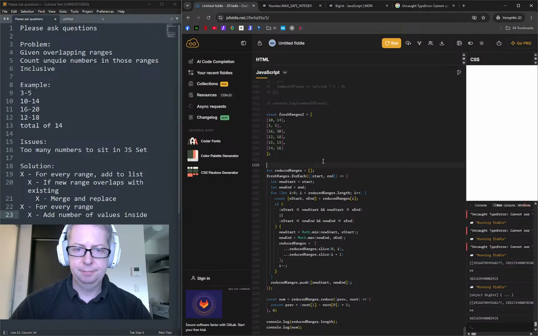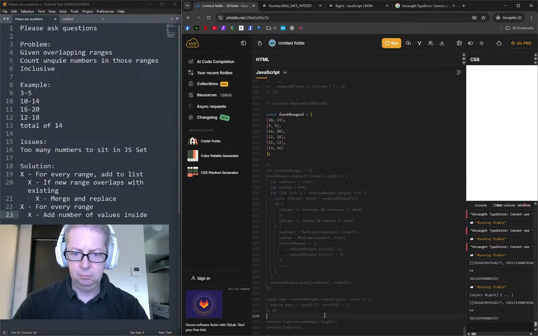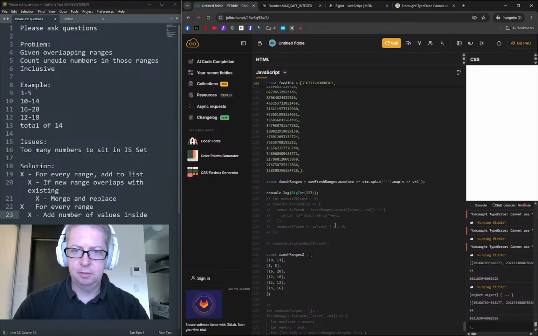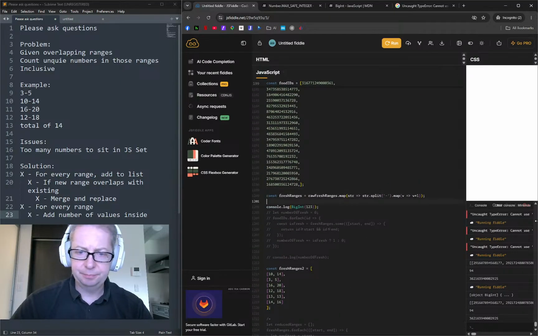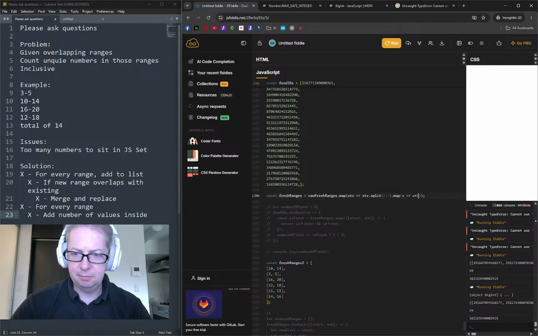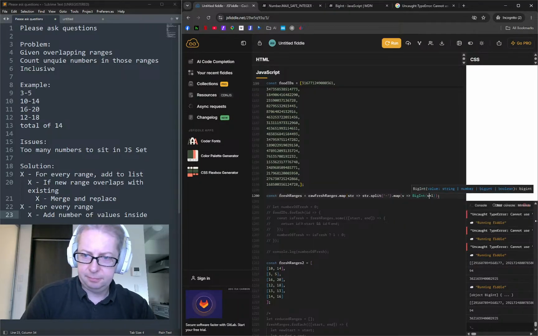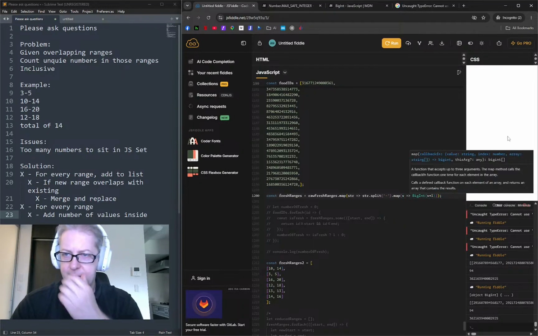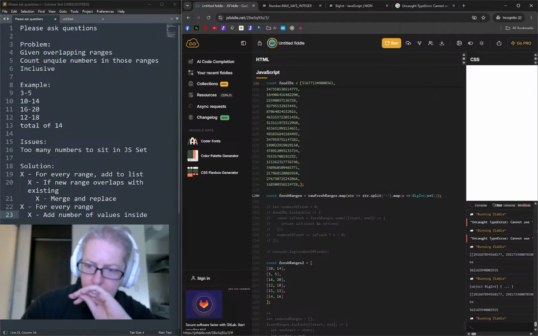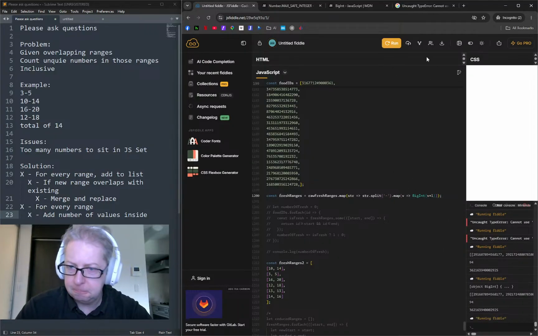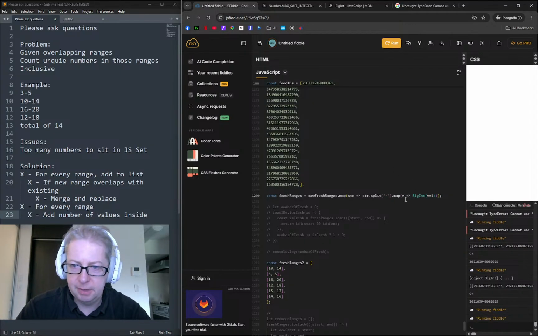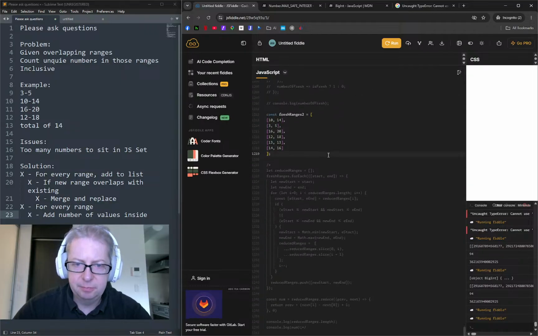Interesting. Just checking out why this is, because it's not the BigInt by itself that's causing the problem. Okay, that works.